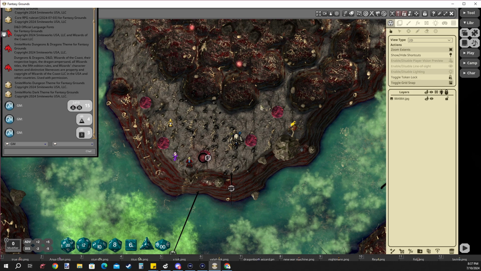So, what was Vala's? Do my spider climbing boots do anything for this? No, they don't. Okay. Wait, that's a check, not a save. That was whatever. 18. Alright, so Vala and Anya are good.